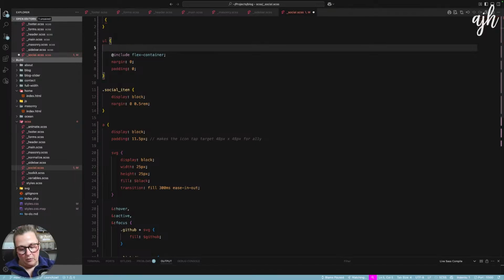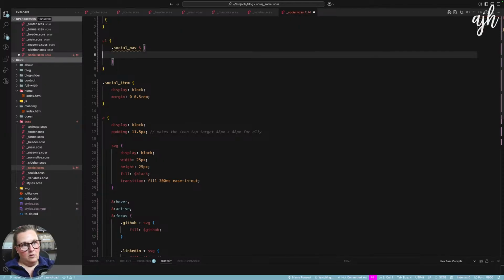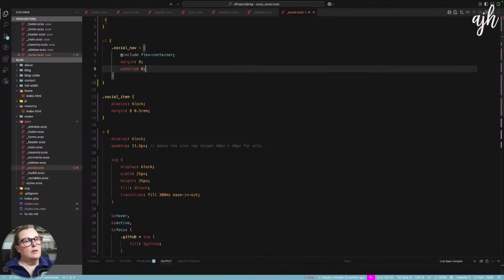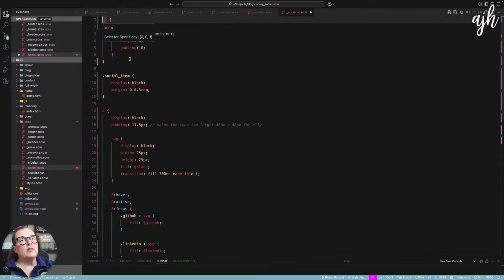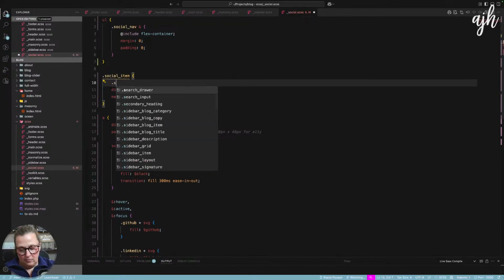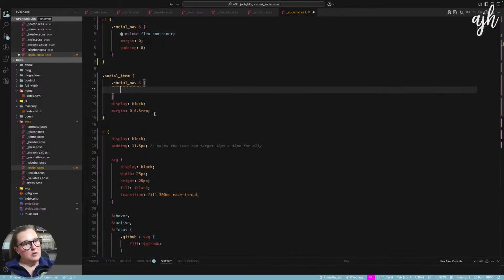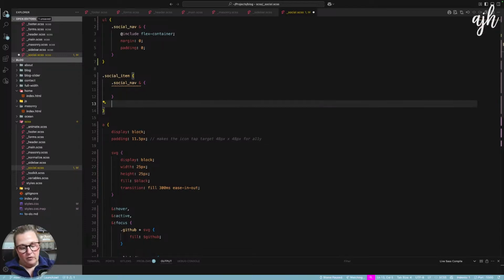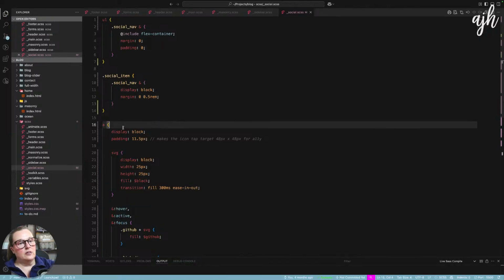what do we call, I'm trying to think of the right word for this. It's on the tip of my tongue. I'll think of it. So you can see here what I'm doing. So we have a UL, but it is specific to the social nav. And then we have social item, also going to be specific to the social nav. So it's just a way of nesting with, I guess, specificity.